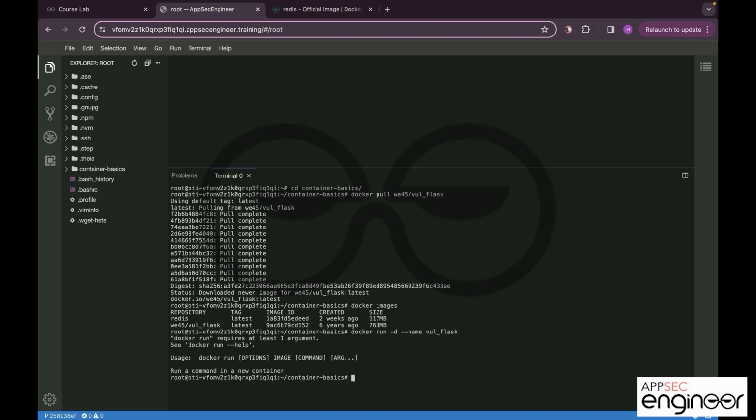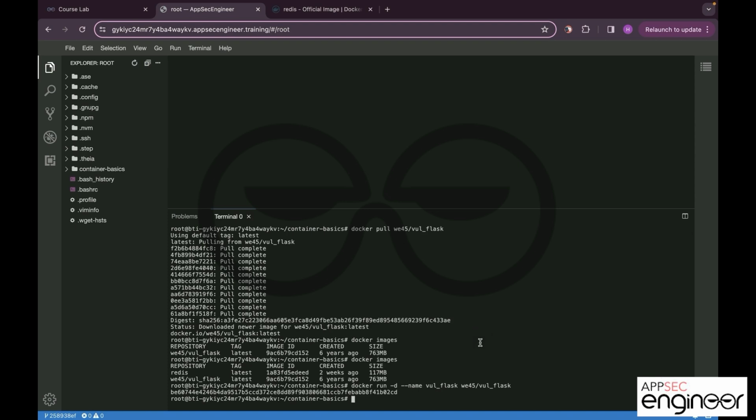We see that it says you have to run docker run, option, image, command, and then there is an argument. So what's missing? Let us do this again. We have the name that we have decided to give, but from where? We need the image name, right? That is where we have to enter our image name. Now this is going to give the container ID in return.